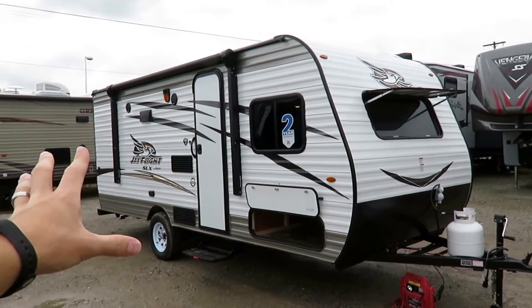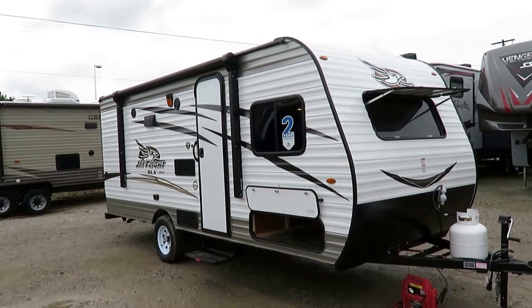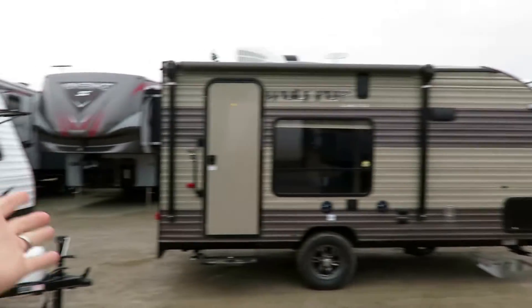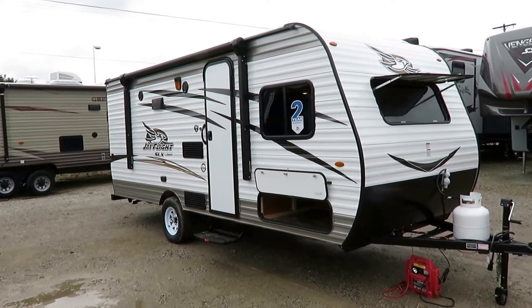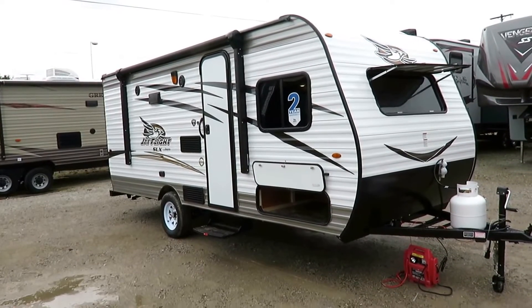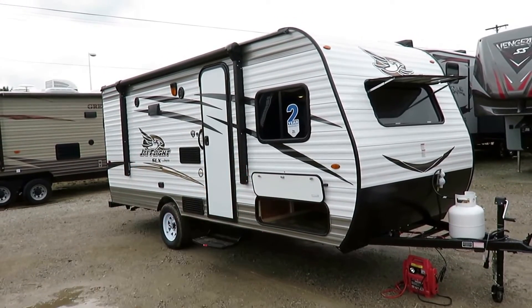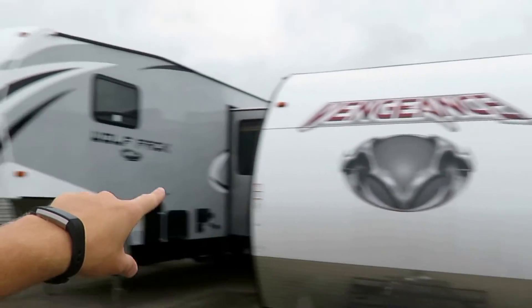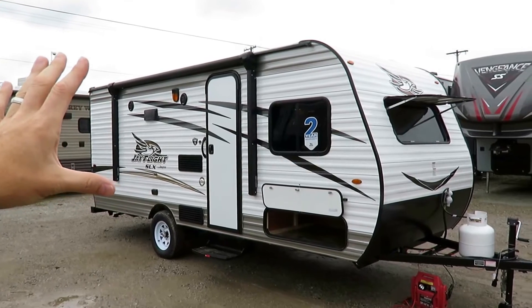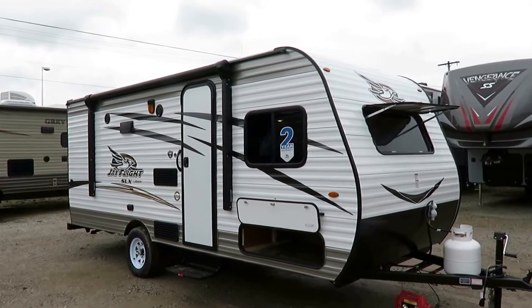There are now more little mini campers than I think have ever existed — it's become a serious market. They come rolling in and go out just as quickly. They're super popular: lightweight, small and easy to handle, easy on the price tag. But every single camper has its own set of advantages. This video is about where this one shines and excels within its class.